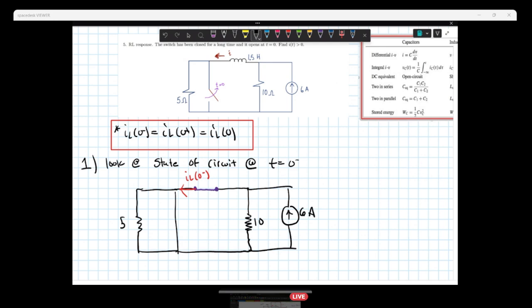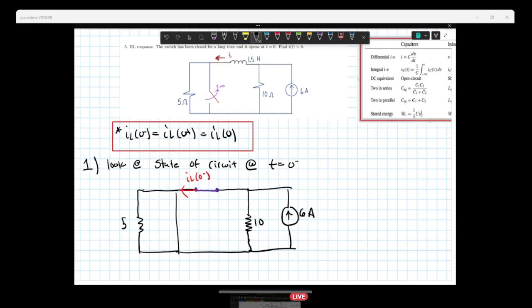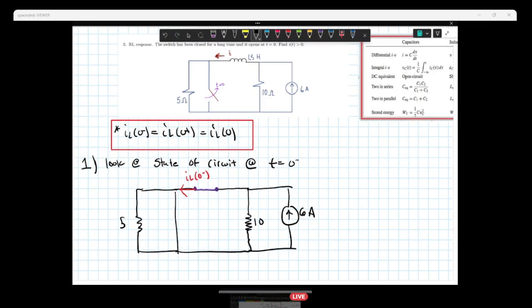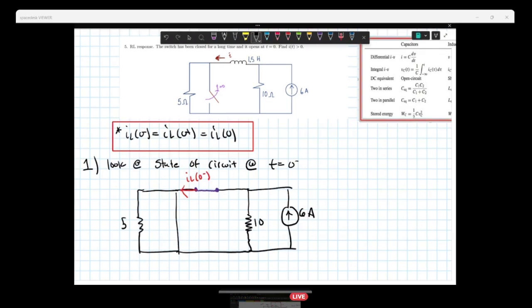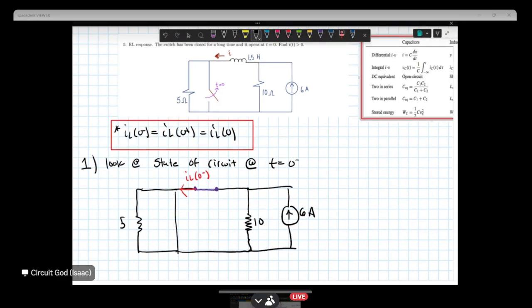Okay, Pat, what do I do? You guys should be able to solve this. Is this thing on? All right, you're good. I was just writing stuff. Just to solve for what? How would I solve for IL(0-)? So that's a short circuit, and the weird little line there. Fun.